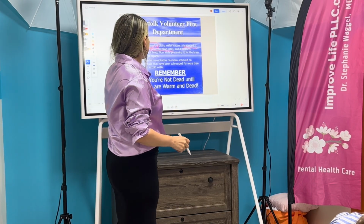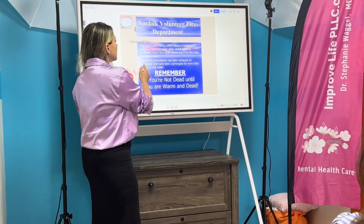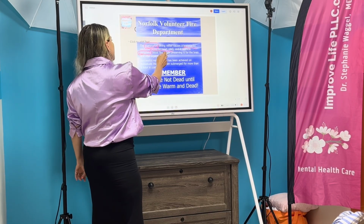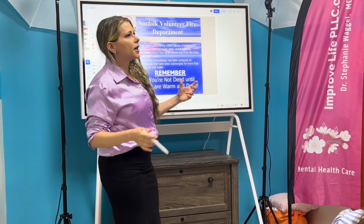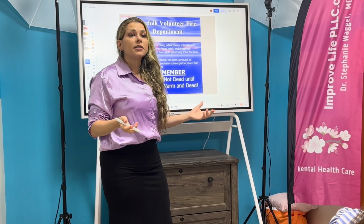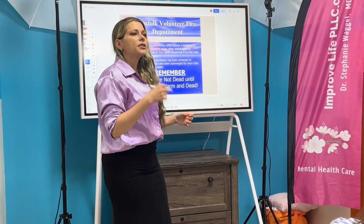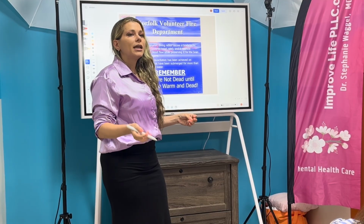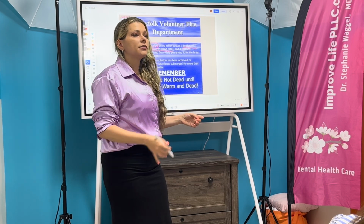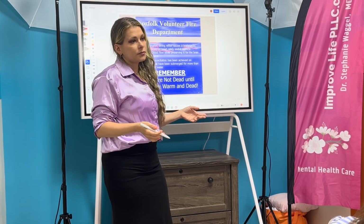This is a red blood cell. So if we're restricting blood flow in the periphery, it preserves it for your brain and vital organs. So it's prioritizing your brain and very important organs. If it's restricting peripheral blood flow in lieu of sending it to vital organs, what would be restricted of blood flow?